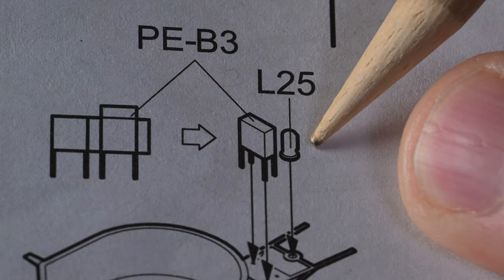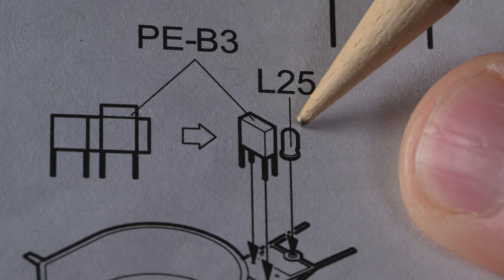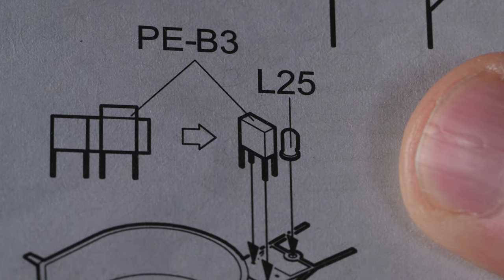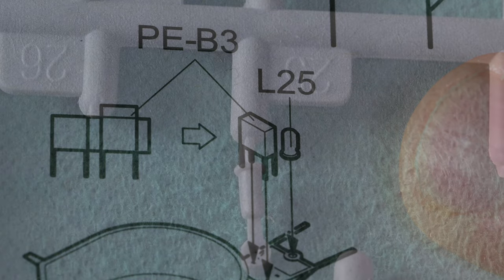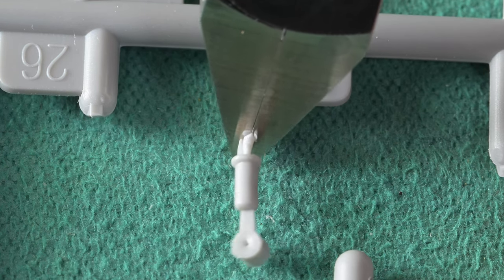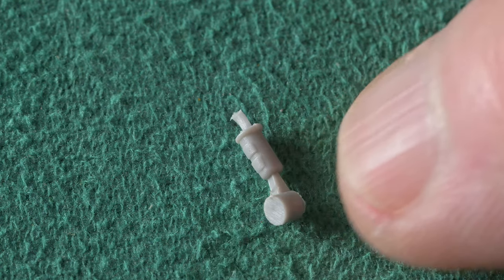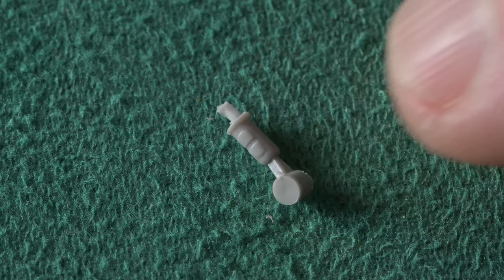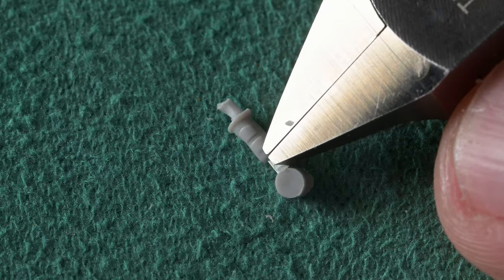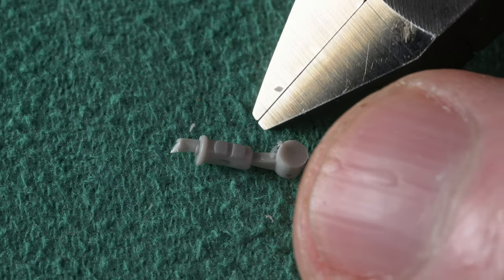All right, now we need a very small piece, L25. And it must be small because it's even smaller than the photo etch piece that we're going to have to make that's going to go beside it. L25, where are you? And it is kind of detailed as well, if you notice. Just very, very slightly. It's detailed. At least I can see it.